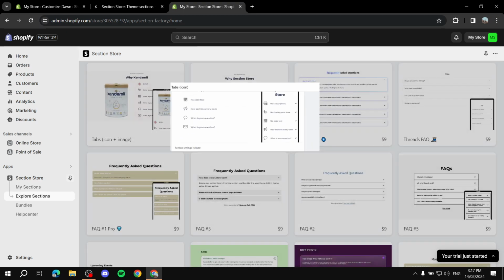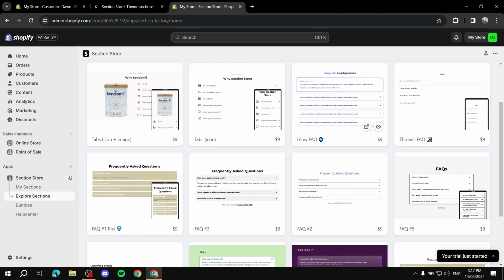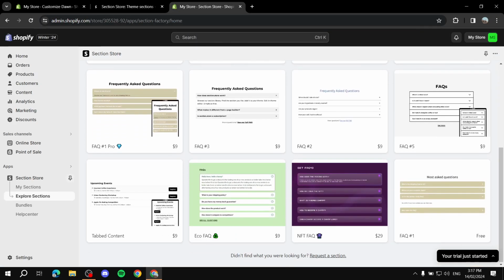You can see how these pages look. Maybe like this one more. You can just view the demo and try it for yourself before you purchase. If you really want to buy it, you can go for it. If you keep looking and select the one that you like the most, it's going to be pretty much the same steps. The only thing different is going to be later on once you customize it. It's going to give you more customization options, and that's it.